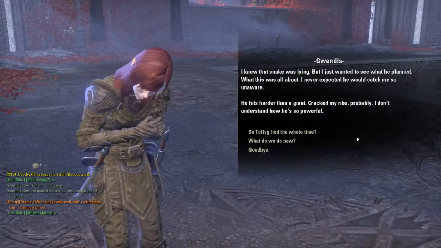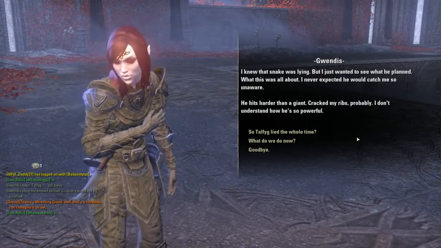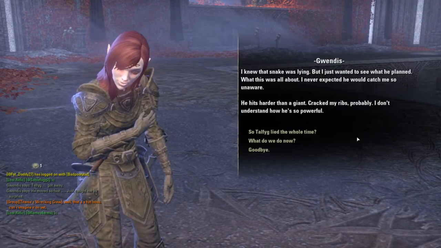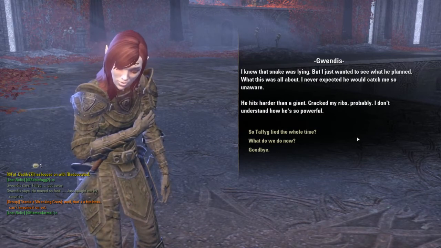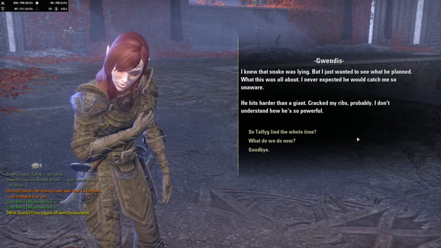I knew that snake was lying, but I just wanted to see what he planned, what this was all about. I never expected he would catch me so unaware. He hits harder than a giant. Cracked my ribs, probably. I don't understand how he's so powerful.